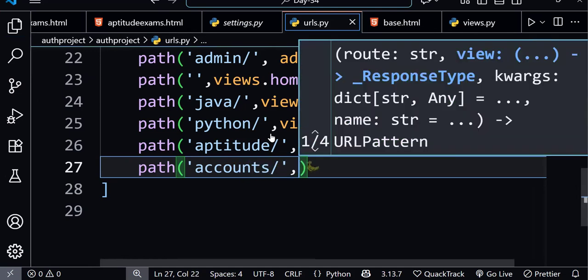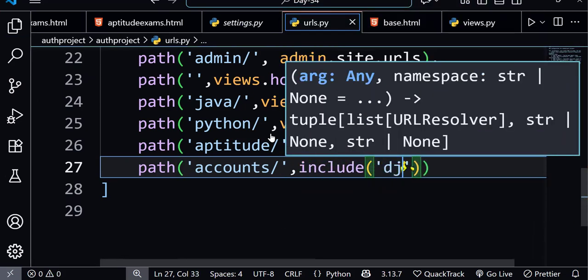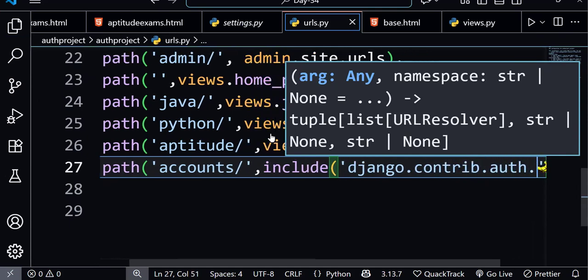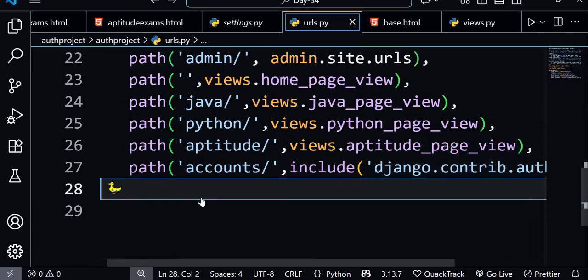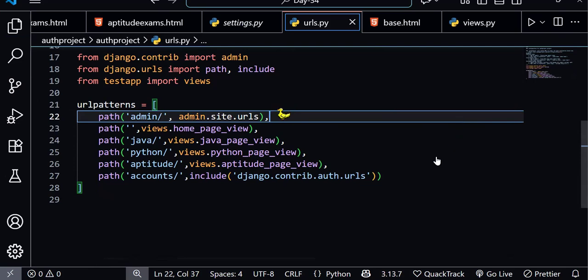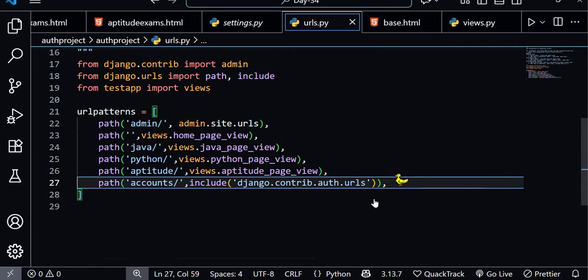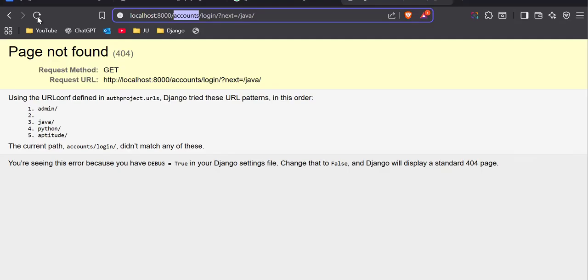And this is not in views, it is in the authentication, so I will write django.contrib.auth.urls. Okay, so this is what we have done.